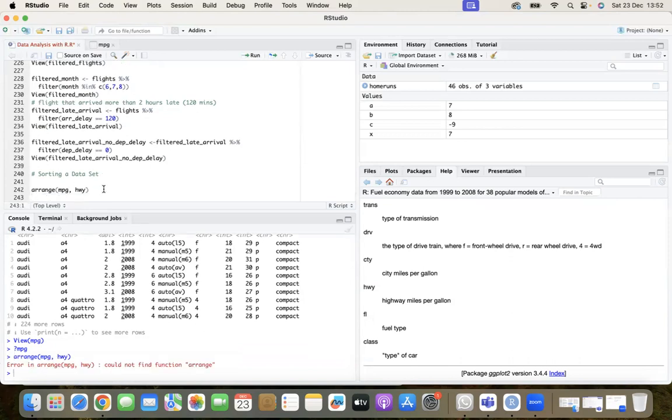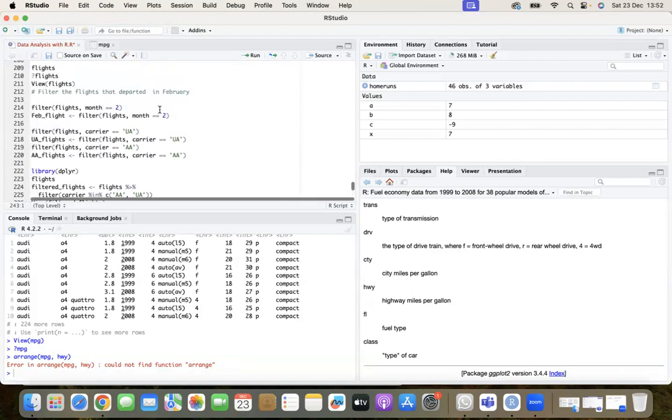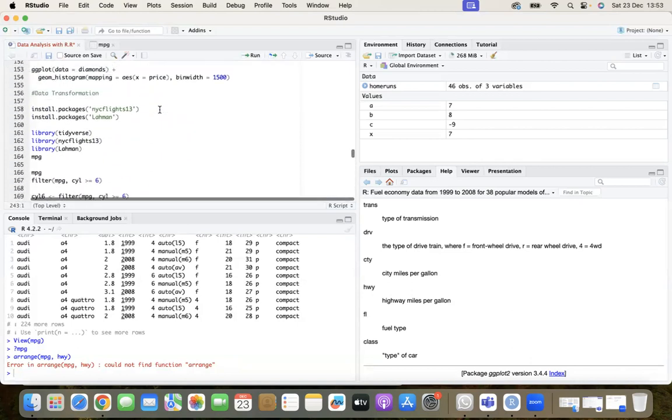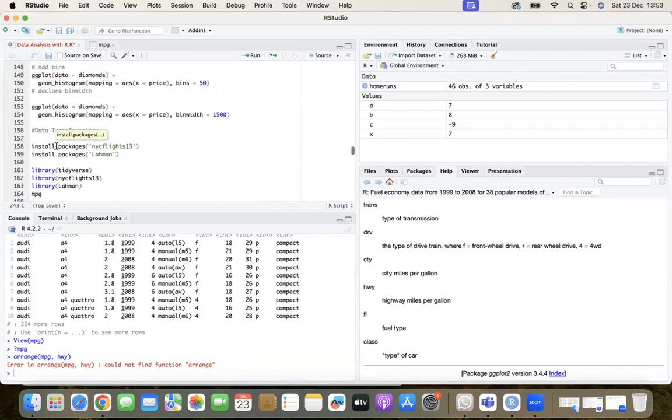So let's run it. It says there is no function called arrange. I hope we did not spell it wrongly. We need to see where the arrange function is, because in R, every key function is linked with a specific library. Probably we did not run the tidyverse.